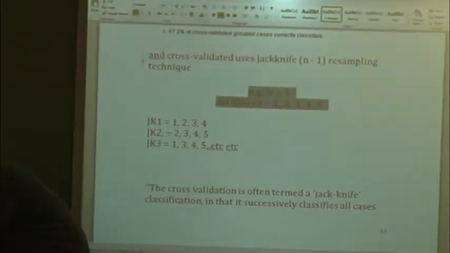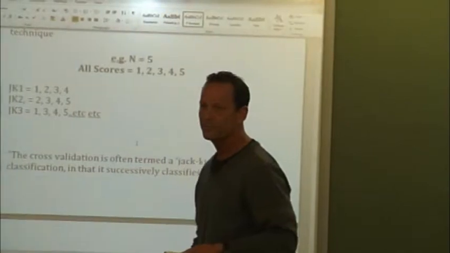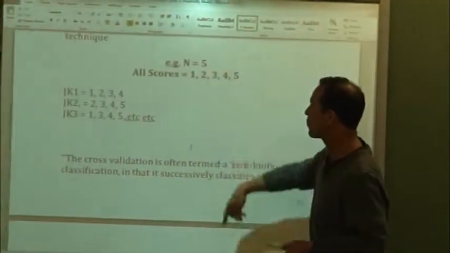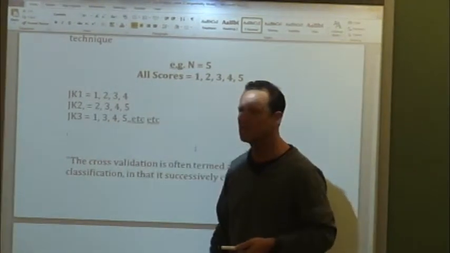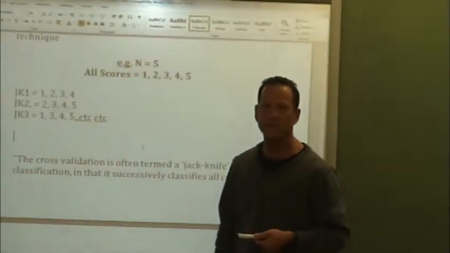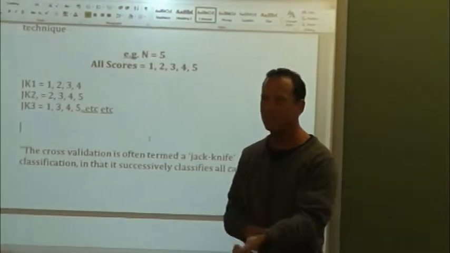Do you see how this works for jackknife? I have 5 people. There's their scores. The jackknife, the first sample is 1, 2, 3, 4, 2. There's all combinations, n minus 1, where that score's left out once. That's the jackknife. So it's a resampling technique.